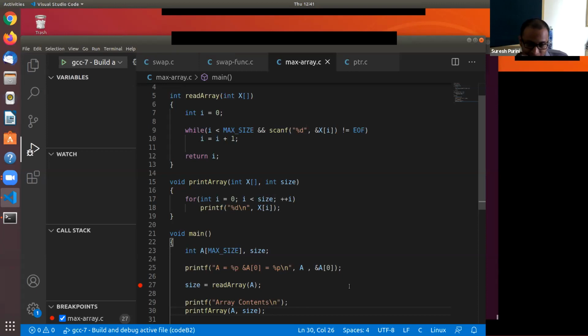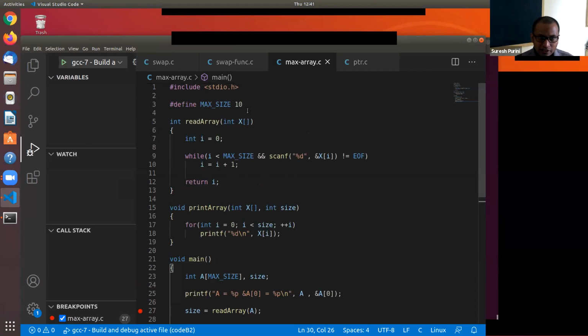Does this make sense? Yes, no? No, we cannot use max_size because the maximum possible size of the array could be 100, but the number of elements that you have read is just 10. If you just use max_size, then let's say if there are only two elements in the array, you end up trying to access the rest of those elements and you print a garbage value.